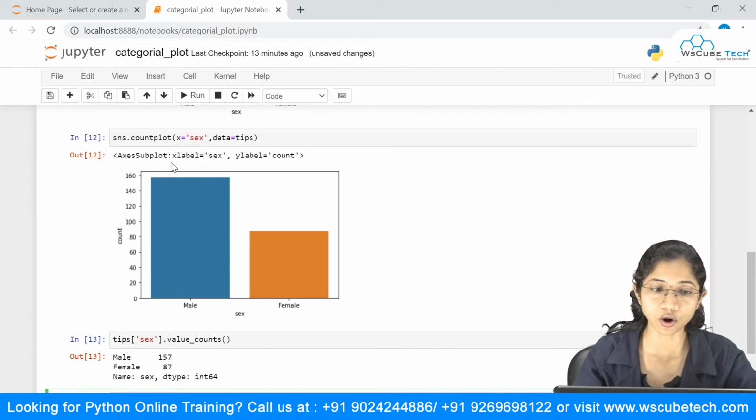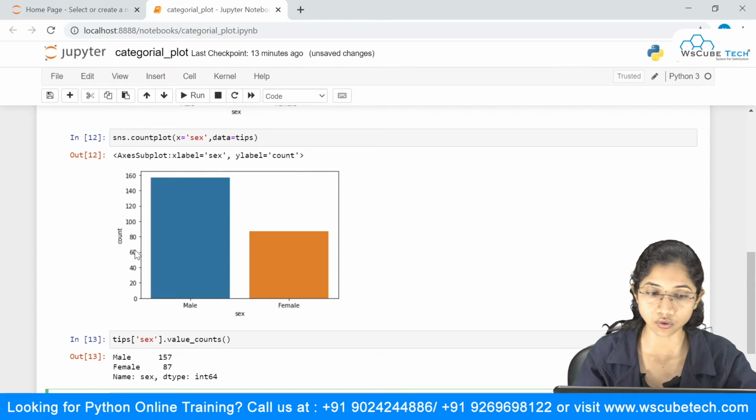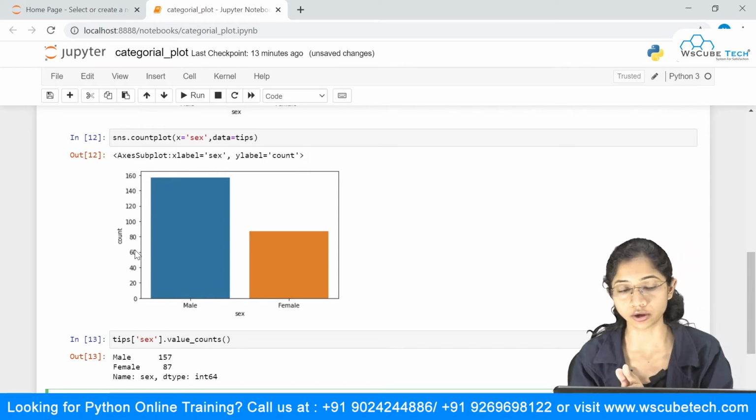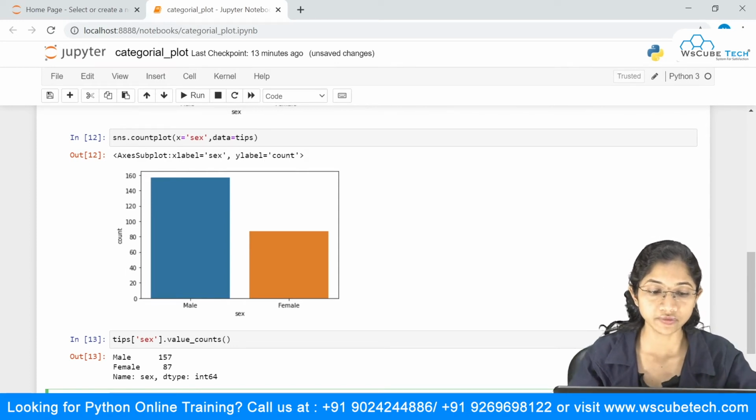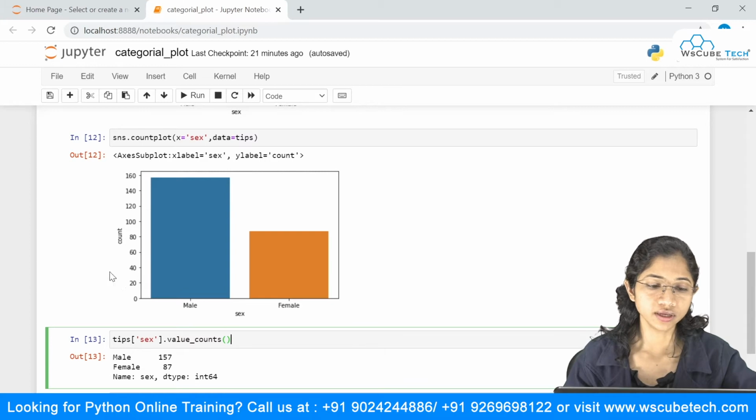So this is all about the count plot. It basically takes one argument, which will be plotted on the x-axis, and on the y-axis we have the count, since it is just counting the number of occurrences. I also showed you how you can make use of value_counts. Now, as you can see, on the x-axis we have sex.